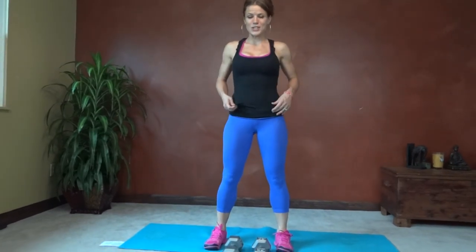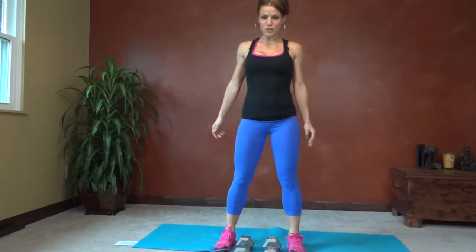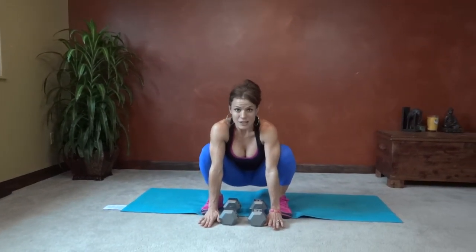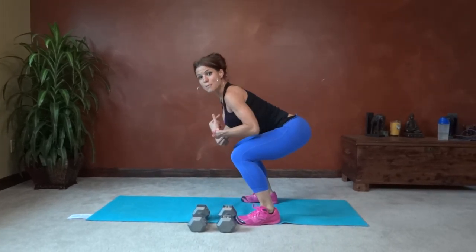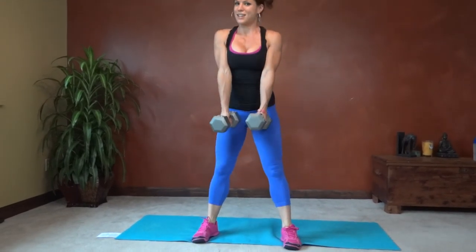Exercise number one today is a squat and tap. I'm going to use dumbbells — they're optional. If you are using dumbbells, be sure to choose a weight that suits your current fitness level and focus on form. I'm going to squat down, core pulls in tight, my butt is reaching backwards and then down toward the ground. I'm actually going to tap my hands on the floor first. If you're not able to squat your butt down this low, that's okay — you can do it from wherever you want as long as your back stays straight. Tap and lift from here. Perfectly fine.